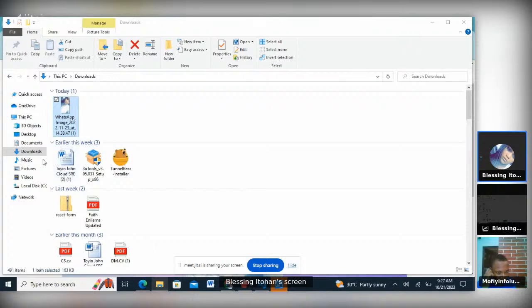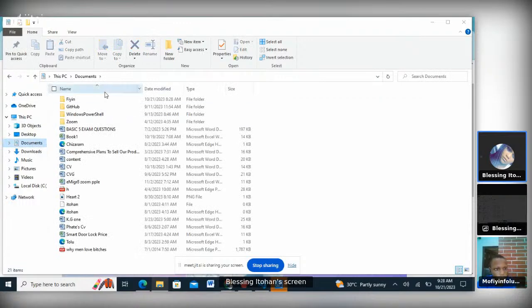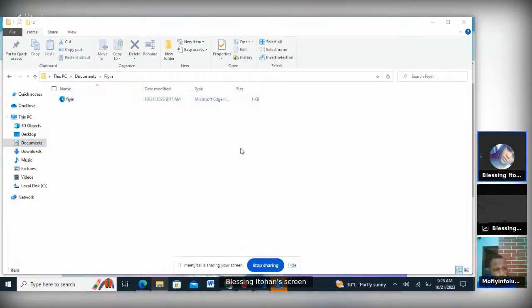I clicked on cut, and then I will go to where I opened my folder. So you can see the folder we opened before. This is it. I'm going to open that folder. Now I'm going to open another folder inside here. New folder. And I'm going to call this folder images.